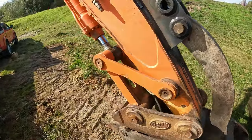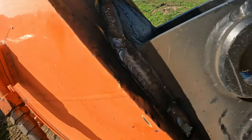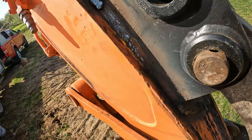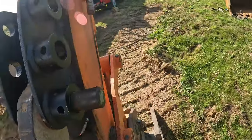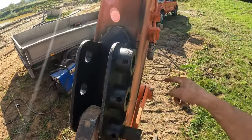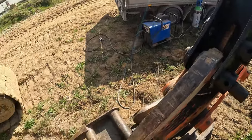I welded it up. I haven't got paint on me, so I'm not gonna clean it with the wire wheel. Leave that smoky stuff on. At least it protects it a little bit until we get to it. And that ain't gonna fall off. If that falls off, it rips the skin off the dipper arm.